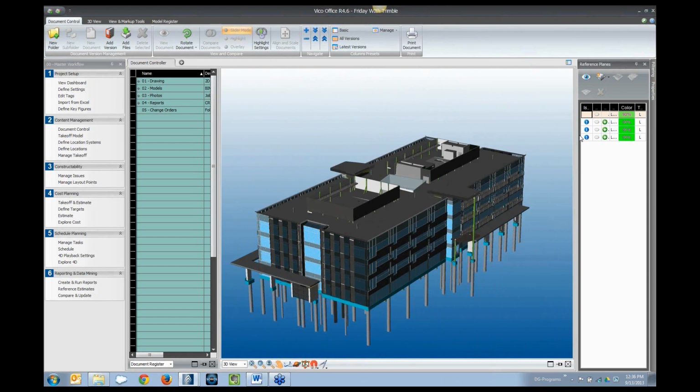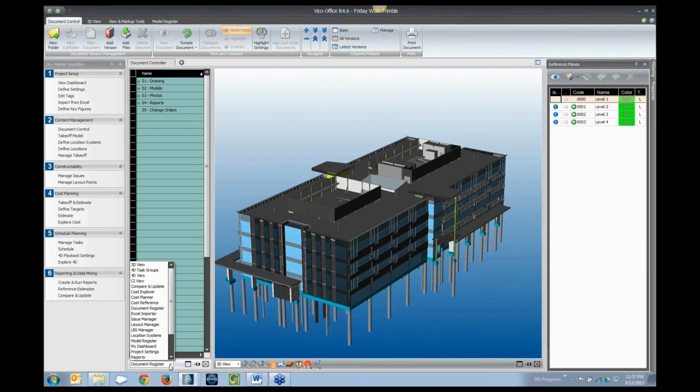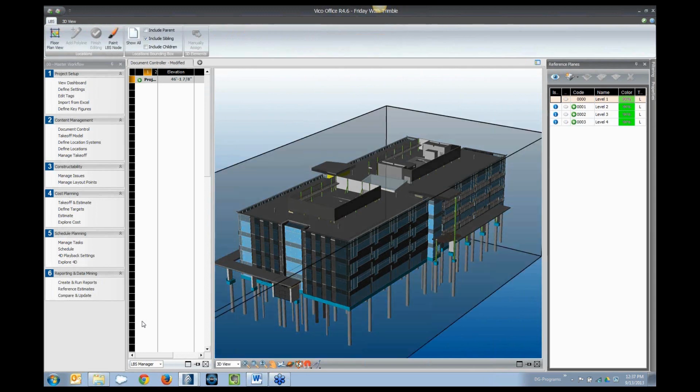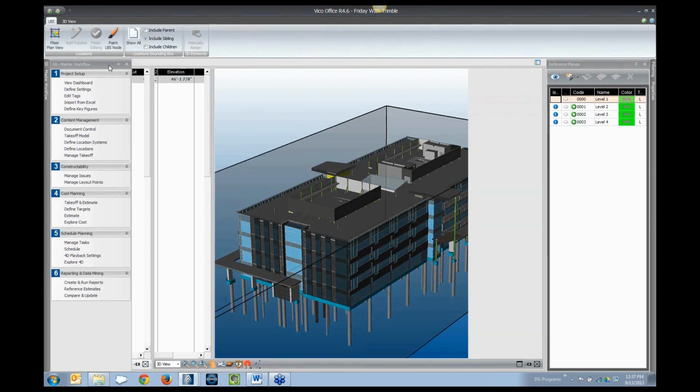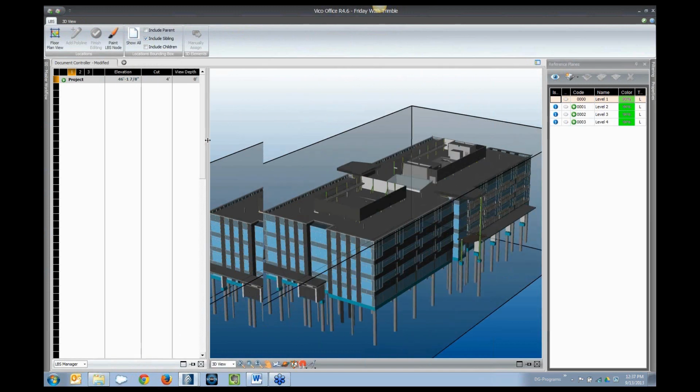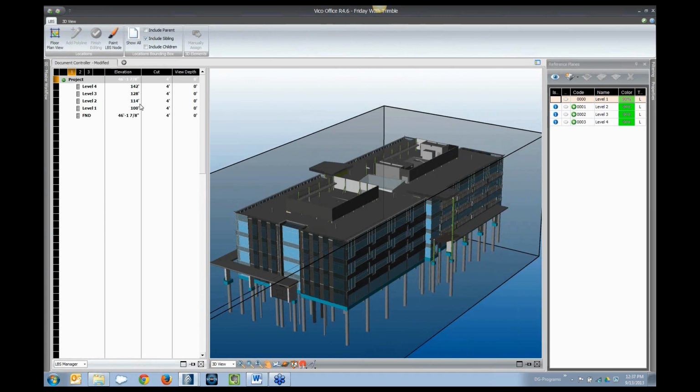And I can see those reference planes where that information is coming from based on the LBS Manager display over here on the left. And again, the LBS Manager, for anyone who's new to Vico Office, is how we track our quantities by location. So we have here the different elevations for the project that separate the levels. And I went through here and I select on the LBS reference planes, and it created them right there at all of those locations for me.